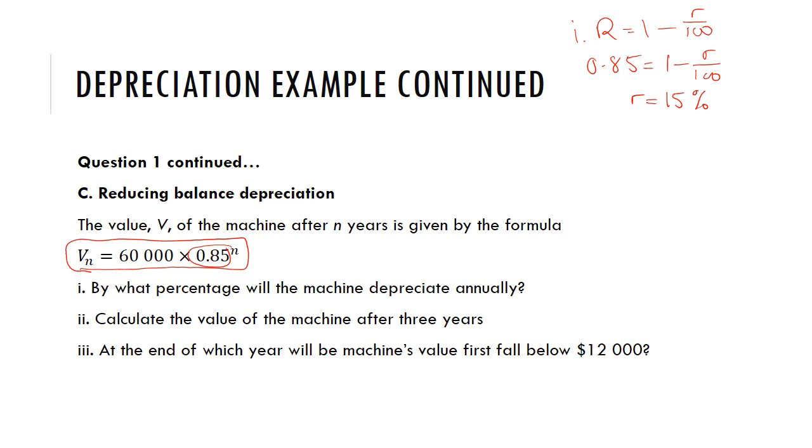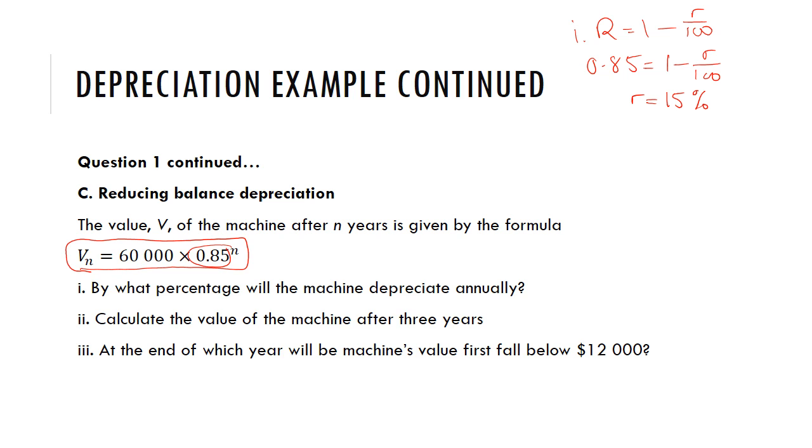And again, some of you are quite good with percentages and will see that 0.85 actually means 1 minus 15% without having to work out that little equation. But it's handy to have that understanding anyway.